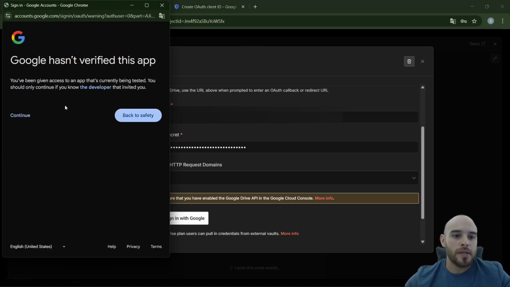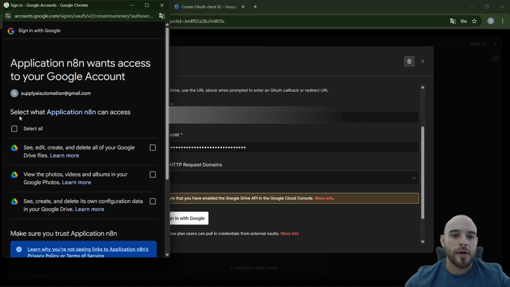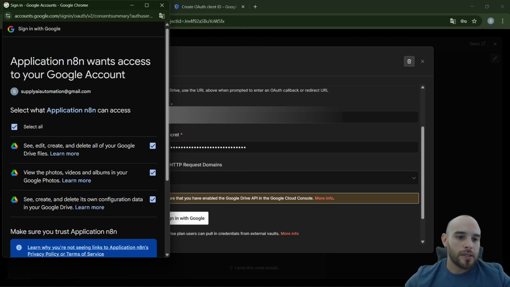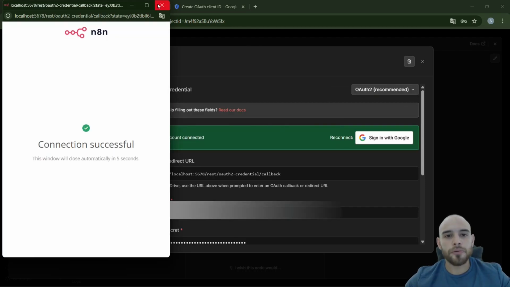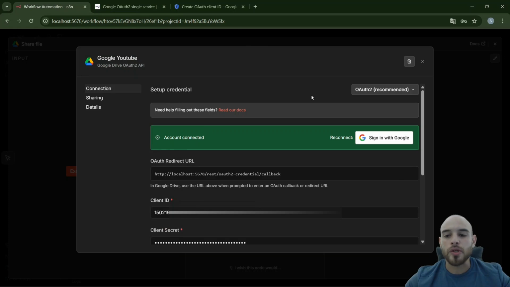So I'm gonna be using this email, and it mentions that this app wasn't verified yet, but I'm gonna hit continue because I was the one that created the app, right? So I'm gonna select all of the things that it requested here, and great, look, the account was connected.